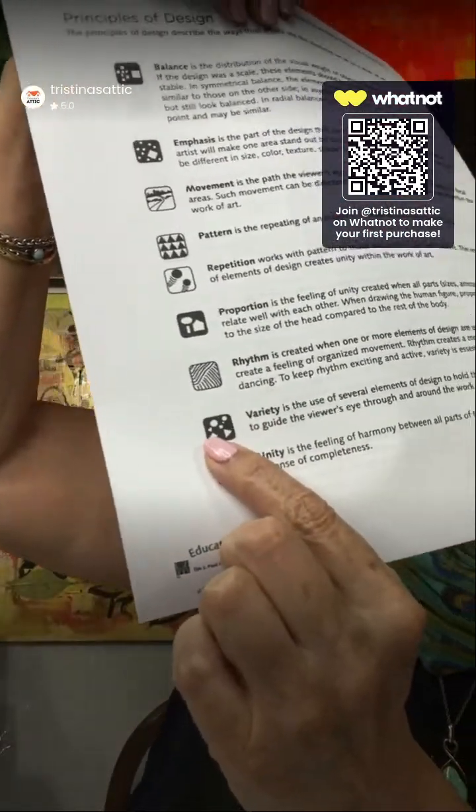There's not enough rhythm between the movement of my items. And so it's just something to be aware of, to look at. Variety. Here we go, variety.